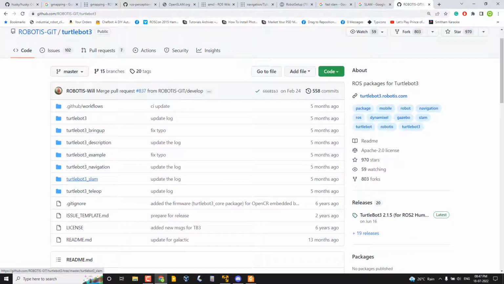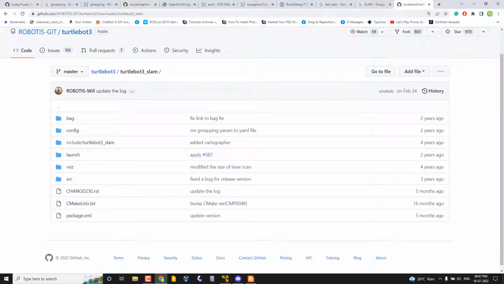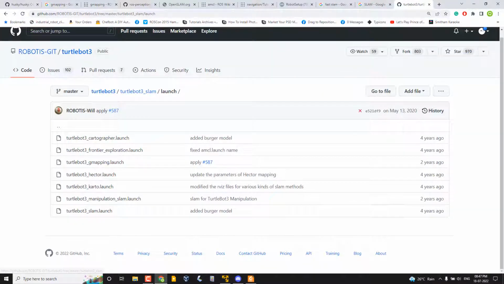called turtlebot3_slam. If you are creating your own robot stack, you have to create a package called turtlebot3_slam; I mean, the name has to change. The name of your robot_slam, and inside that, we have to write a launch file.